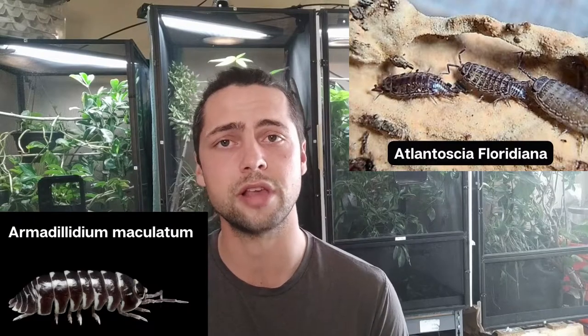So what isopods should I put inside my enclosure? Not all isopod species are good for bioactive enclosures, especially with chameleons. The ones I find working best are the zebras and the Florida fast. I use the zebras because they're an arboreal species, so they like to climb on my plants and eat the waste from the leaves as well. They're pretty big, so in case you put them in a baby enclosure, there's no risk of them being eaten, and they have big batches of babies.